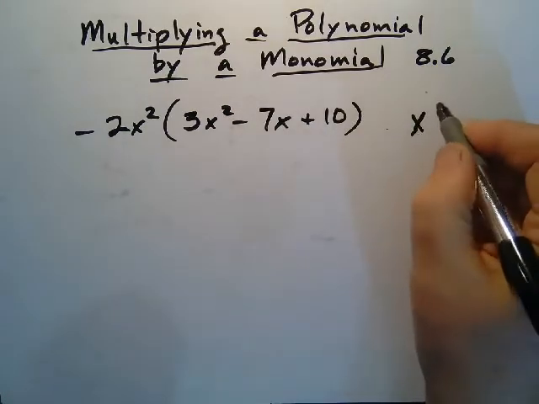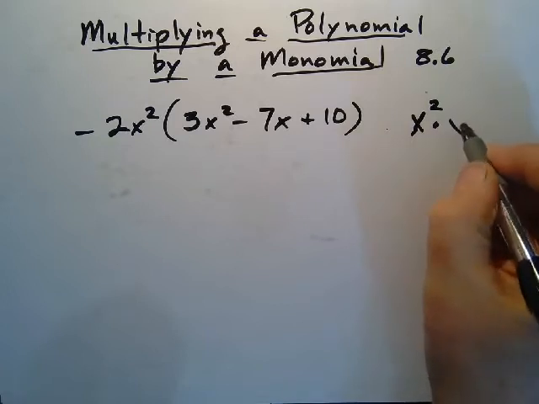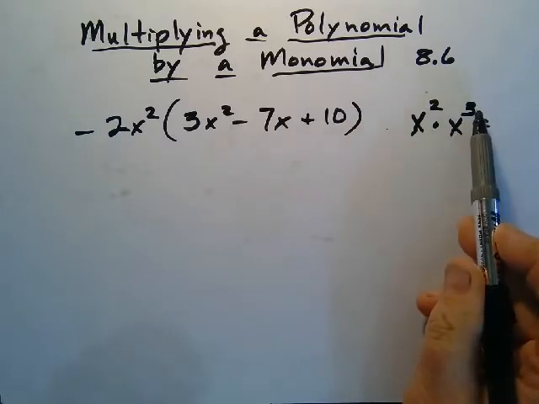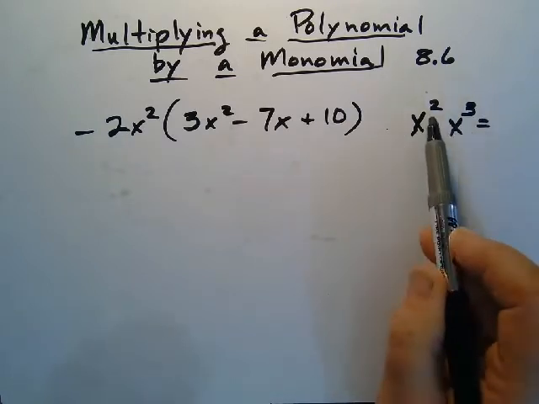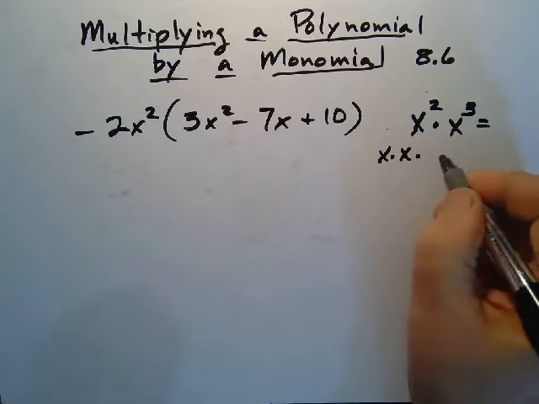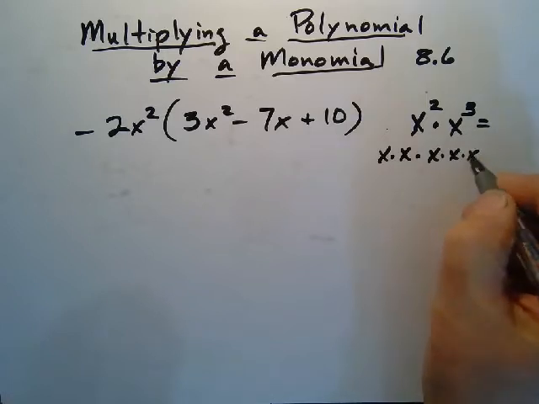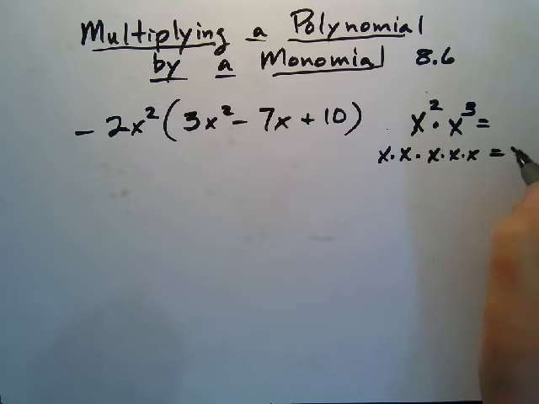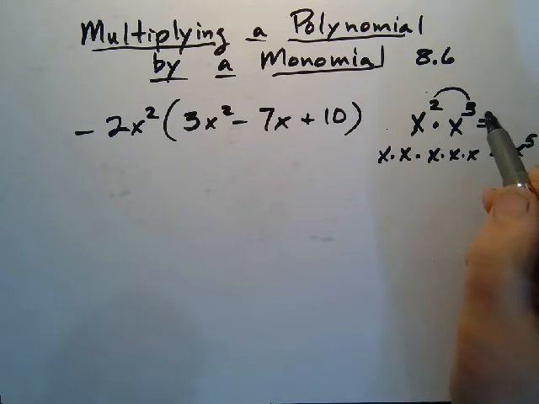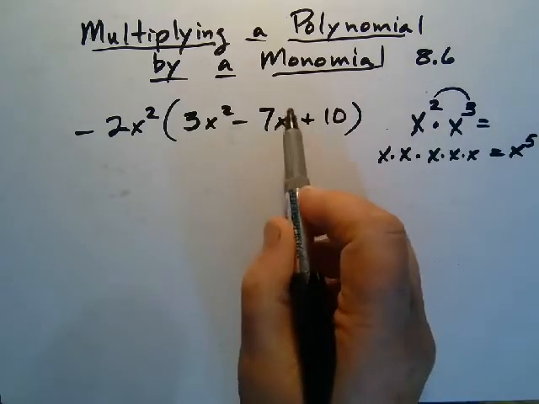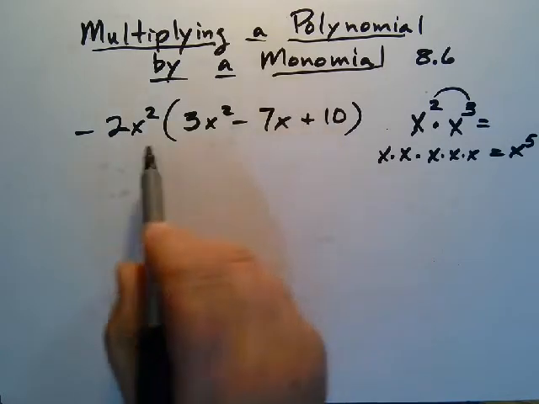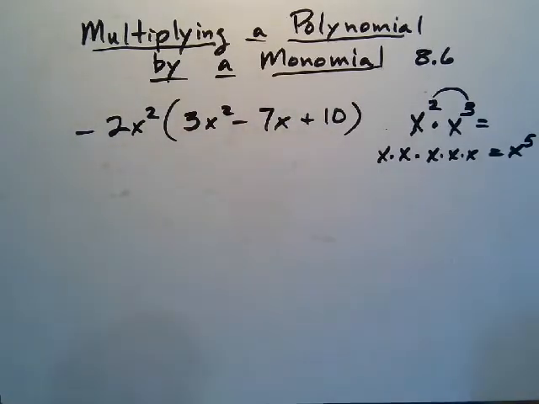We understand that when we are asked to multiply two things together with the same base, so here's x squared and x to the third, we add the exponents. X squared times x to the third. Well, what is that? X squared looks like this, x times x. And x to the third looks like this, x times x times x. Well, there's 5 of them all together, so that is x to the 5th power. So the shortcut way is simply to add the exponents. And of course, remember, if you don't see an exponent on something, there's a 1 there. So there's a 1 right here. And then, of course, the numbers just get multiplied the way we've always multiplied numbers.